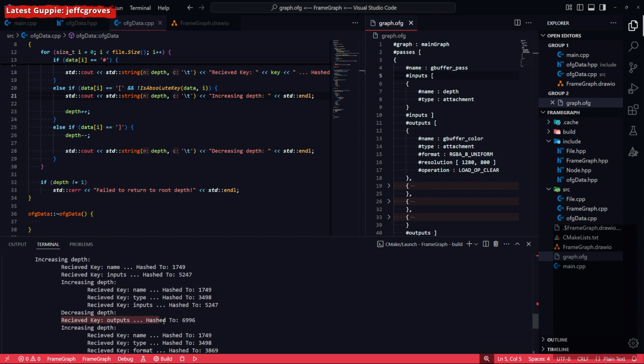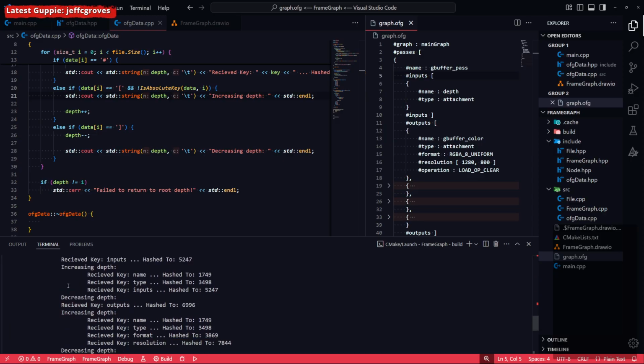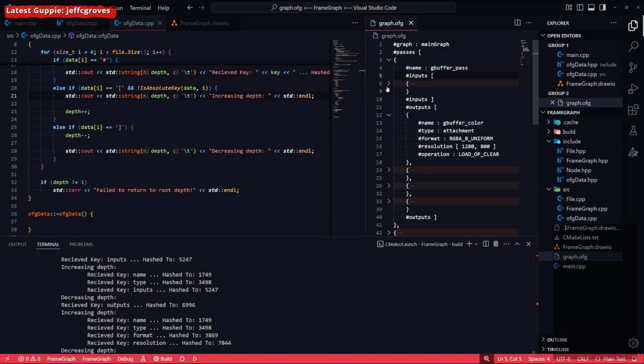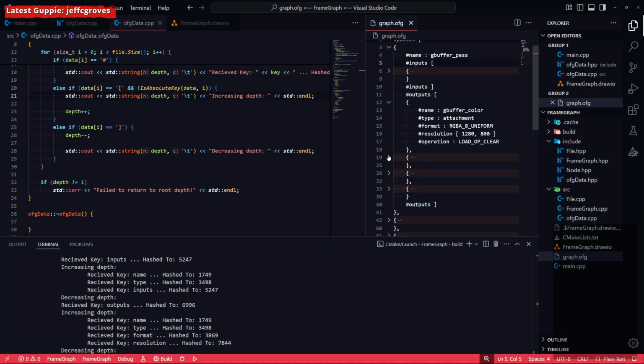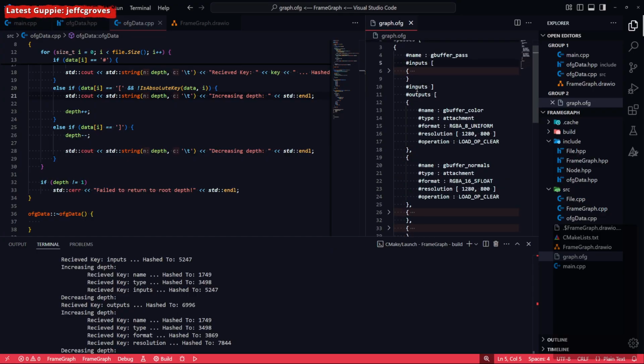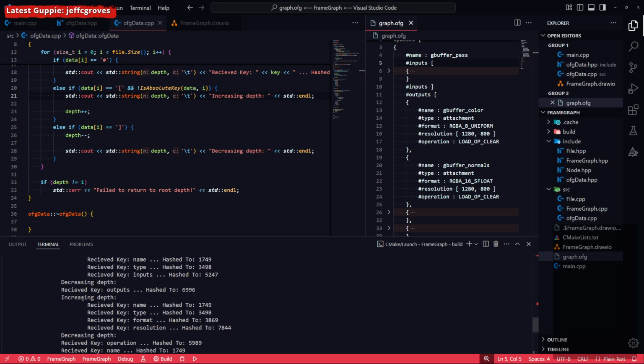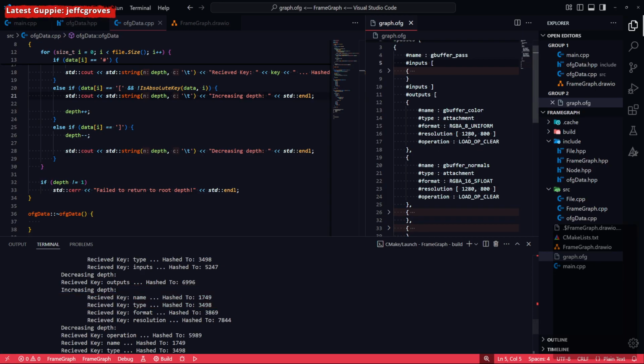And then it goes to the outputs. And that got through everything, and then that's where it broke at the resolution here, which is fine.